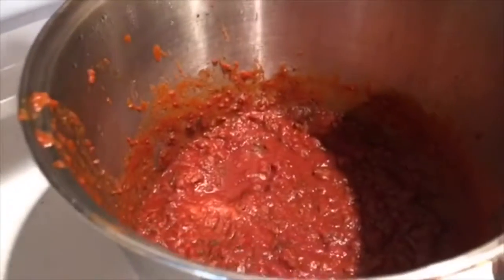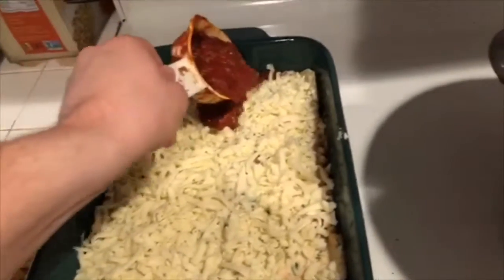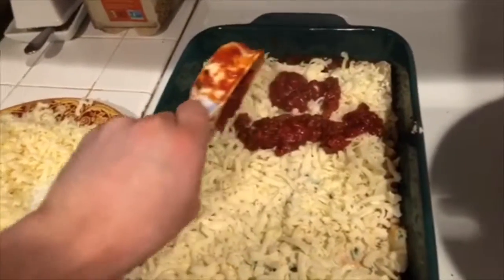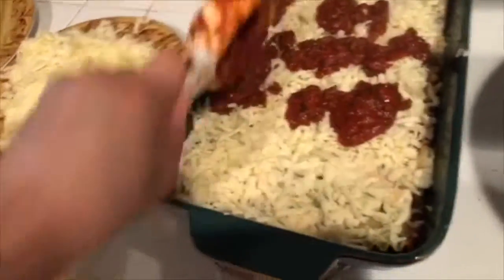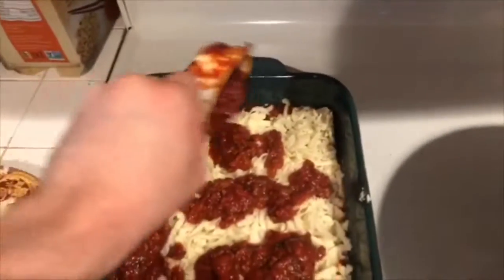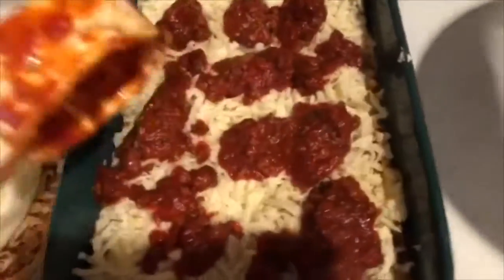Well, actually, no, a third of the mozzarella, and then another cup and a half of meat sauce, and then the Parmesan. So the mozzarella's on there, and now time for some meat sauce. Okay. It's 1 scoop. That's 2 scoops. And 3 scoops. So now I'm going to even that all out, and I'll put on the Parmesan. Actually, when I put on the Parmesan.